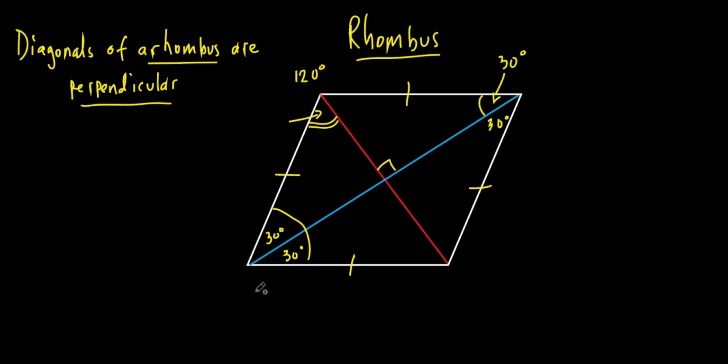So that's 120 because, Zion said it, they're supplementary to each other. That's not new. That's old. We knew that from before because we know that the consecutive angles of a parallelogram are supplementary. So if this whole thing is 60, then this whole thing is 120. So what's this little angle right here going to be then? Remember, the whole thing is 120. What do we say about the diagonals of a rhombus? They bisect the angles. Yes, now I heard it.